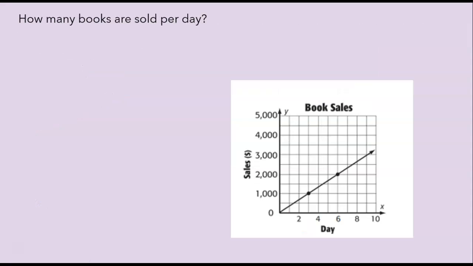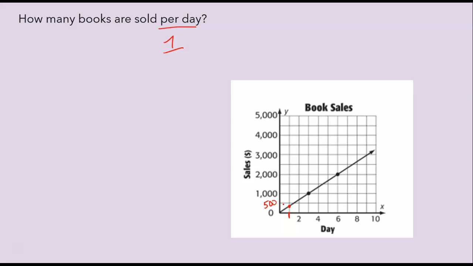All right, what about this one? How many books are sold per day? Now this one's really tricky because, first of all, what are they counting by on the y-axis? Well, 2 blocks is 1,000, so 1 block, that would be 500. But per day means 1 day. So if I go to 1, is that exactly on 500? No, it's not. I don't know what to estimate that. I know it's less than 500, but if I need an exact answer, what could I do to find it? What could I calculate in order to find it?